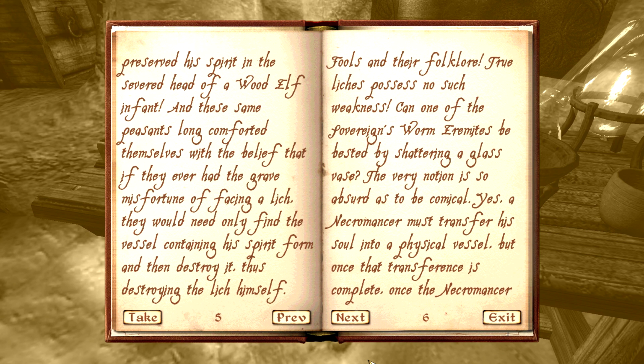And these same peasants long comforted themselves with the belief that if they ever had the grave misfortune of facing a lich, they would need only find the vessel containing his spirit form and then destroy it, thus destroying the lich himself. Fools and their folklore! True liches possess no such weakness.